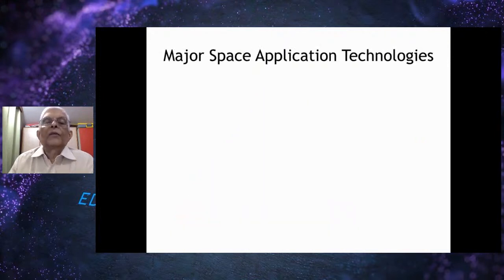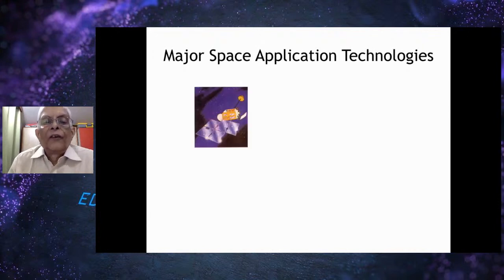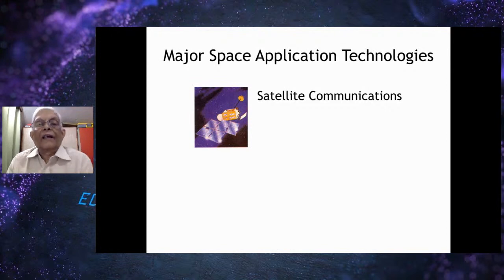So if we look at some of the major space application technologies which are with us today, the first one is satellite communications. We all listen to our favorite programs on DTH and so forth, and that's where satellite communication comes in. But it has many more uses than just DTH, telephony, telegraphy, and so forth.